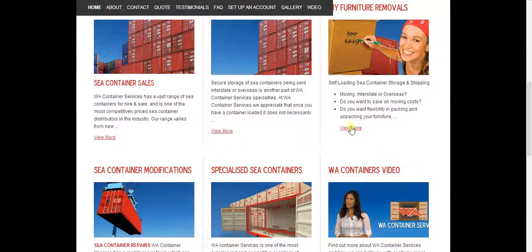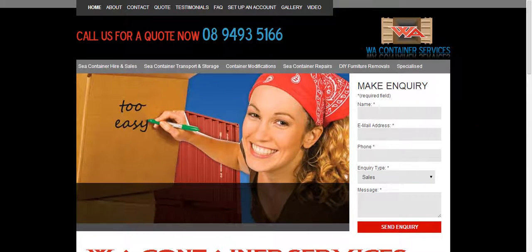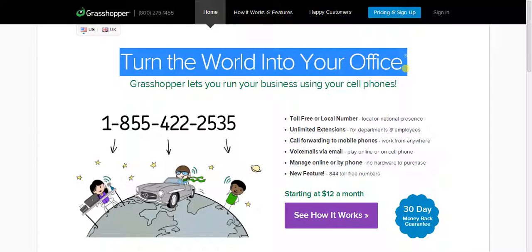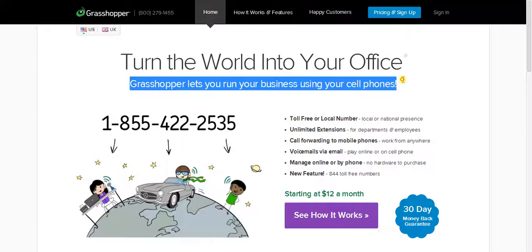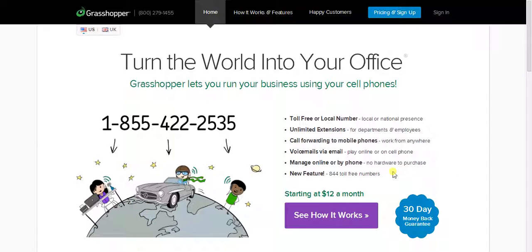So you have some links to other things, view more, but these are small, underlined, old school links. They're not inviting buttons that really get people wanting to click them and move through your sales funnel. So this is something that Grasshopper has done well yet again. When you land on their page, a massive headline addresses the customer. The subheadline explains what the business does, but in relation to the customer. It's a customer benefit, not a business feature. Then they have some basic information, all in concise dot point format. So everything you need to know about the business is basically there in as few words as possible.